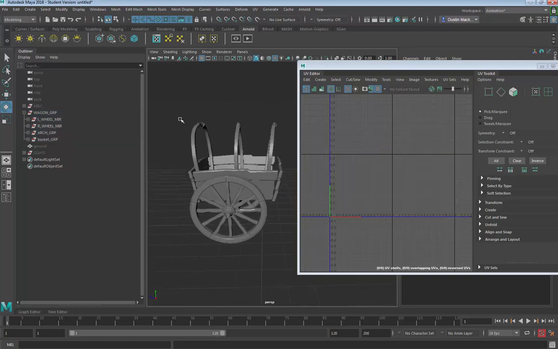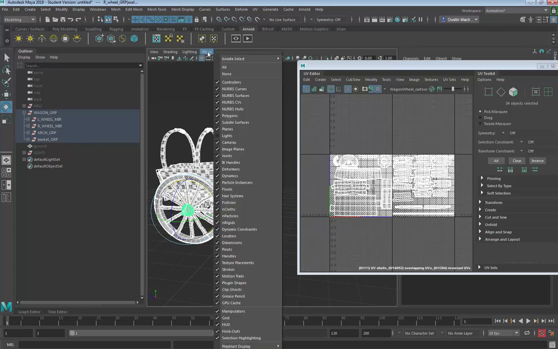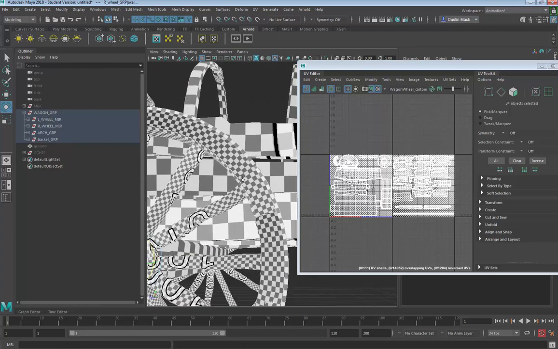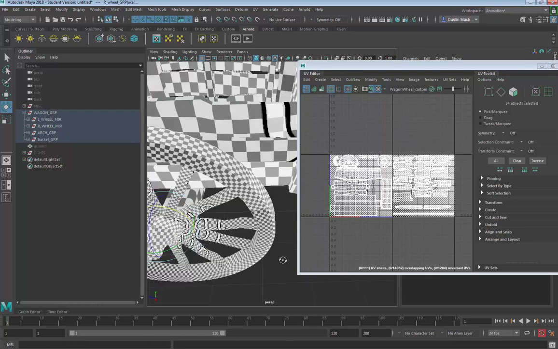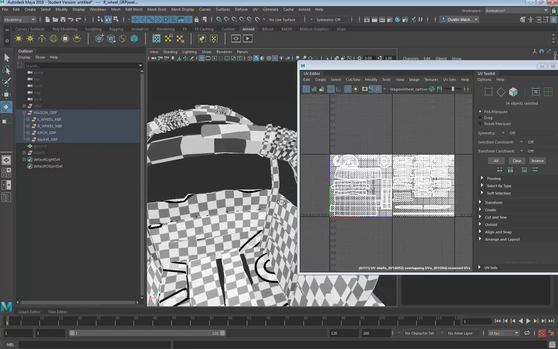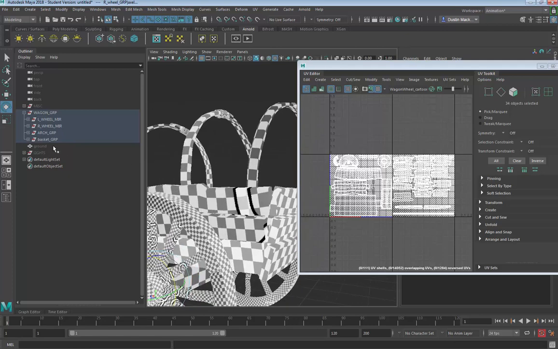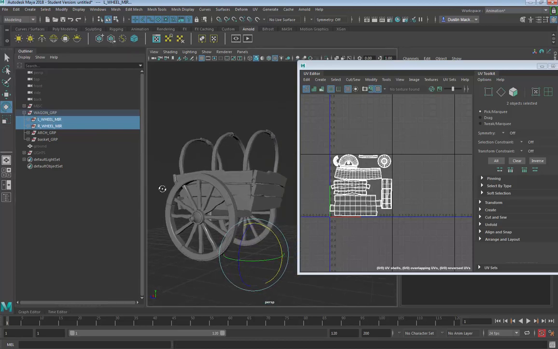What you'll notice here, I'm going to select everything and go to show selection highlighting. You'll notice the grid for my wheels is much smaller than the grid for my basket and wood planks. I'm not too concerned about that. I'm more concerned that all my wheels have their own space.